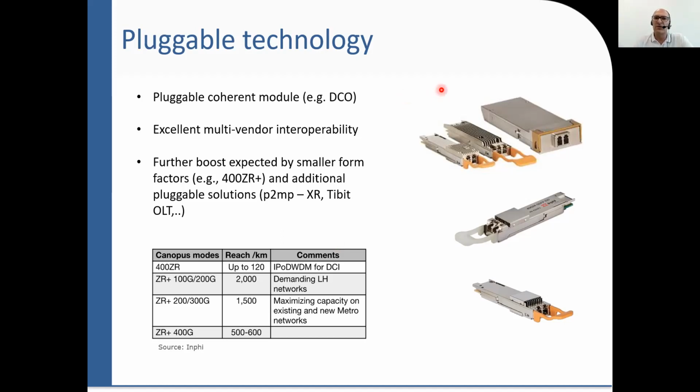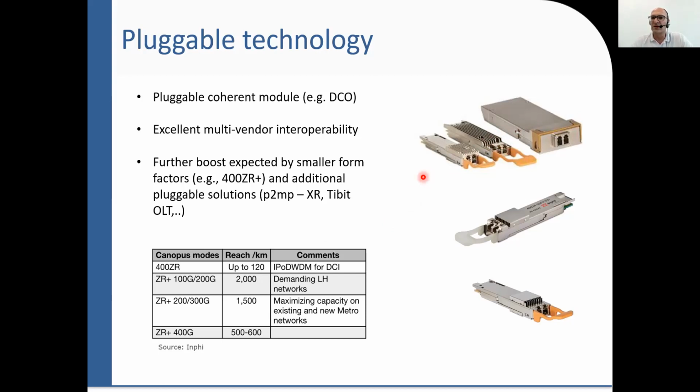Nowadays, most of the relevant coherent modules are still in a form factor which is a little bit large. So you cannot really find this DCO or ACO module in a traditional Ethernet switch, the ones that are used in the data center. But they are evolving quite fast. The smaller form factors that are emerging will enable placing these coherent modules, subject to drivers being properly written, in the traditional Ethernet switches implemented in data centers. This will open a new level of disaggregation, because it will be very convenient to have an Ethernet box which has a very low cost, thanks to disaggregation in the computing world, in the networking world, at the packet level.